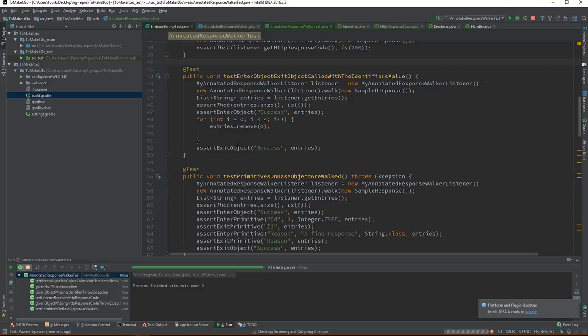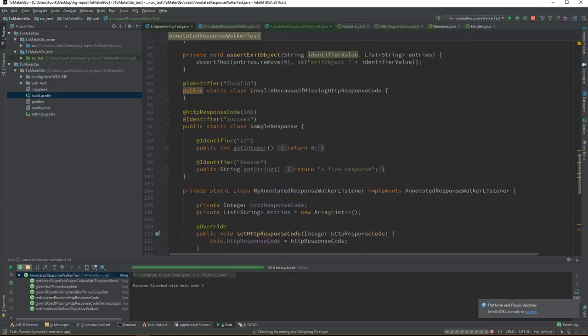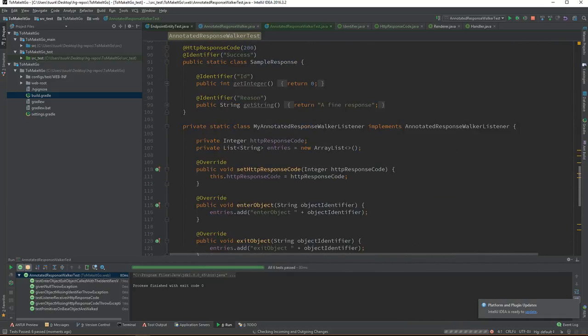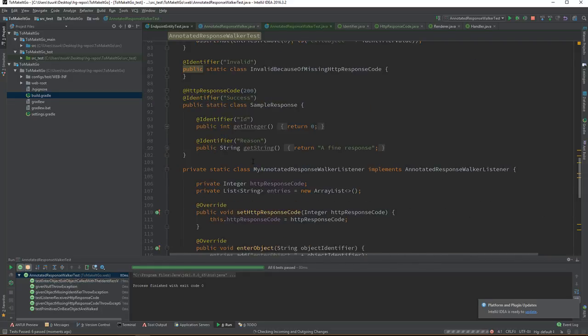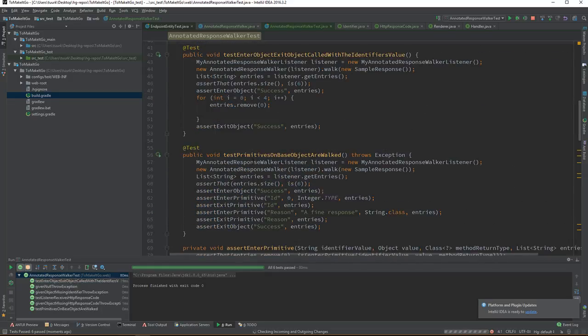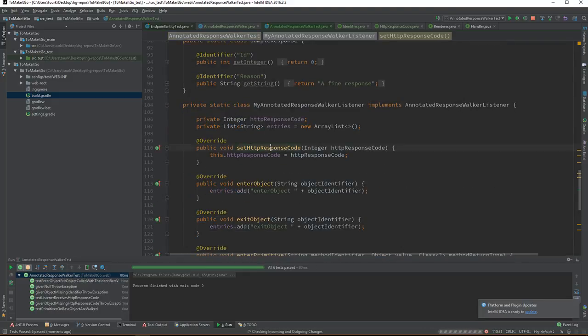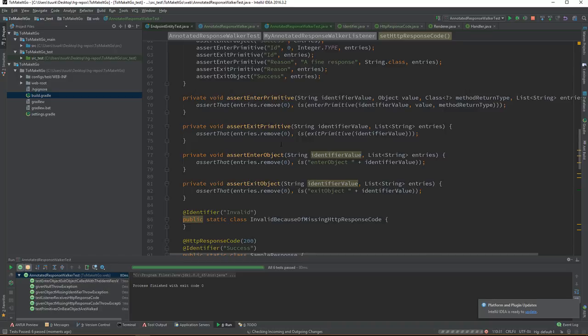Ta-da! Okay, the next step is, in this object, to make it handle arrays and nested annotated objects. But for now, I have all my tests passing. I have written some code. I have introduced an edge case that I have not tested, which is what happens when one of these methods is private, or the security manager explodes at me.